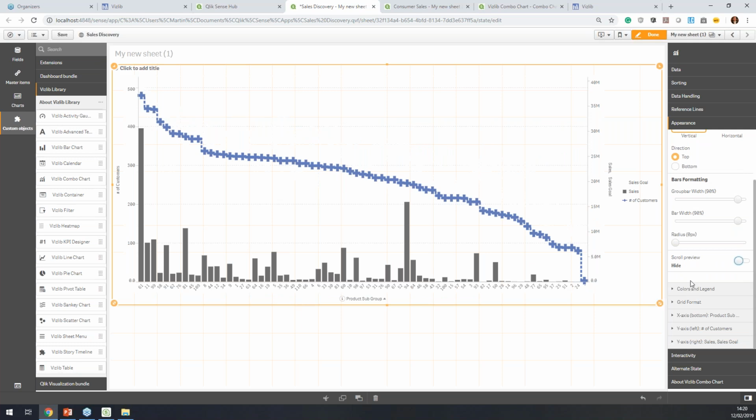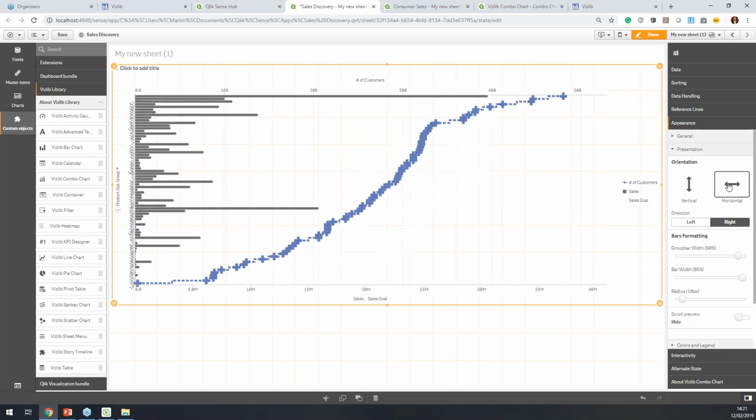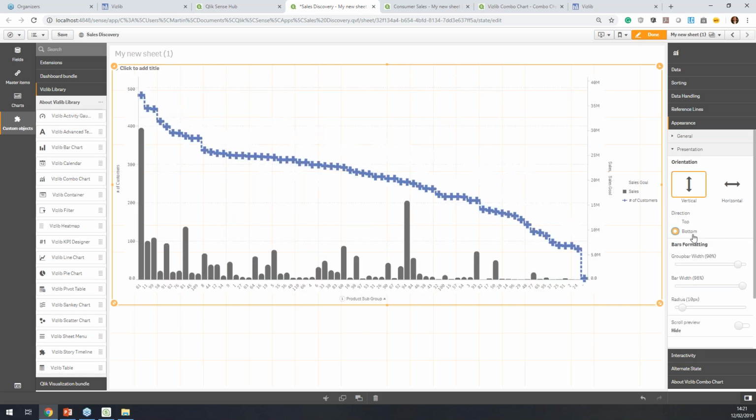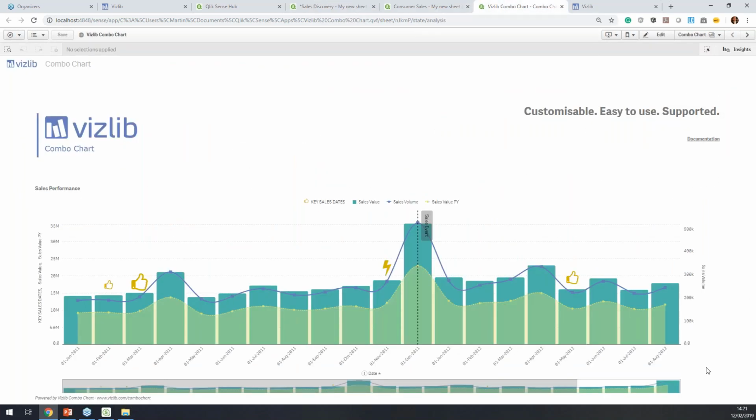Up to you, but ultimately that's what we effectively introduce you to, and then you can change the bar width, add some radius around it, lots of formatting options, but on the combo chart style. Of course, you can also change the orientation. You can make this a horizontal combo chart, change the direction top to bottom. Again, it's all about being able to take off all the use cases that have been coming from user bases who have been using extensively Excel, and they want to migrate to Qonnections, but they couldn't so far. So a small walkthrough of some of the options, but this is a cool example that we've created.